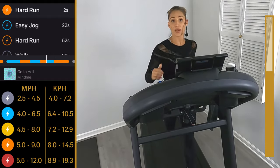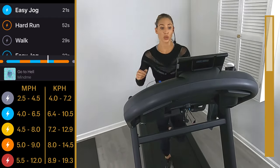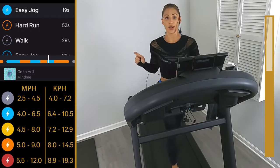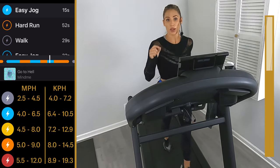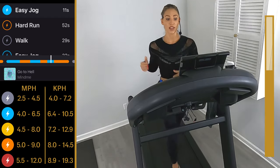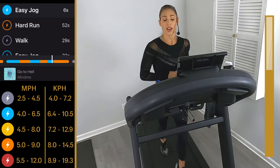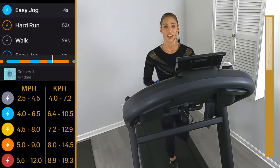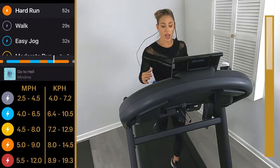5, 4, 3, 2. Take it back to your soft jog. Okay, it's short, short. We run hard. It's only less than a minute, 52 seconds. Now your moderate pace, you're hard. You get to walk on the other side, okay? In 10, 8, come on. Fire it up in 3, 2, 1. Let's go.